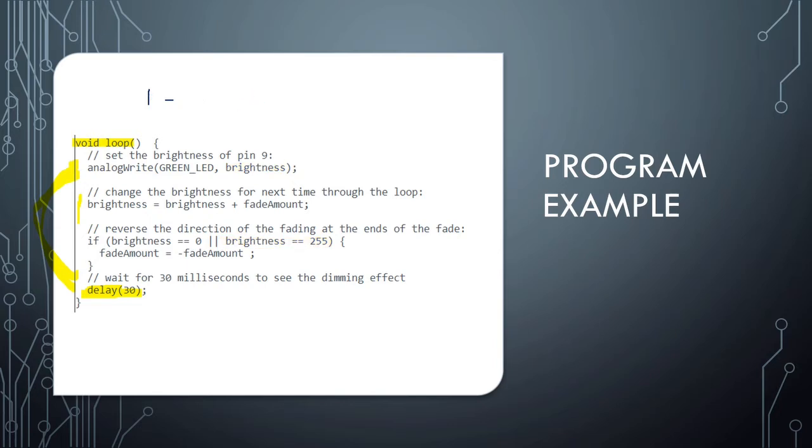So this is your example. This is how we would set up a fading code. So you don't need the equations, you don't need the brightness equals brightness plus fade amount, you don't need the if commands to use analog write. If you wanted to get really simple, just like we've turned a pin on and off, you could assign this brightness section to be any value that you wanted between 0 and 255. We're just implementing some additional coding to help work in a fade so we can see the capabilities of the analog write command.